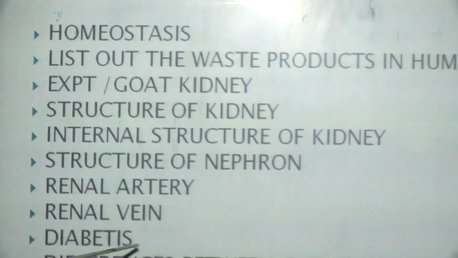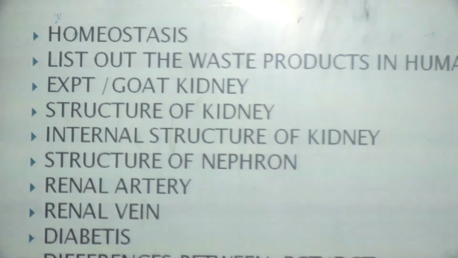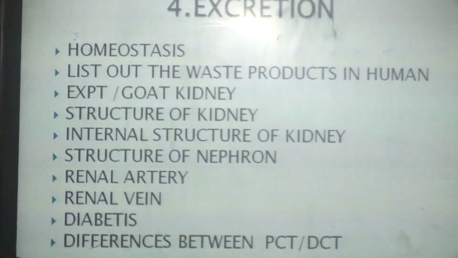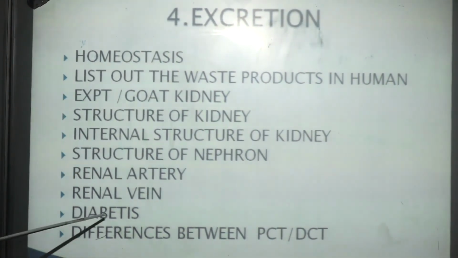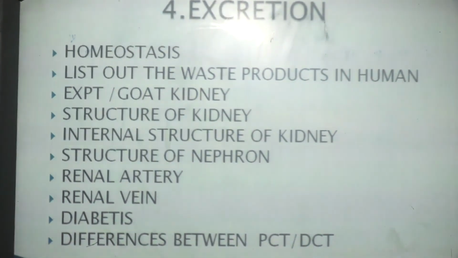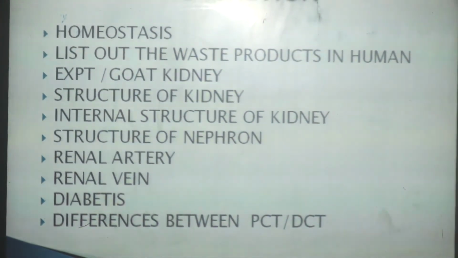And this is a typical type of state, that is diabetes. Diabetes means loss of control of sugar in the blood level. Confined to excretion, this diabetes is different. That is diabetes mellitus. That means loss of control of the production of urine. So per day, 2 to 6 liters of urine must be produced.